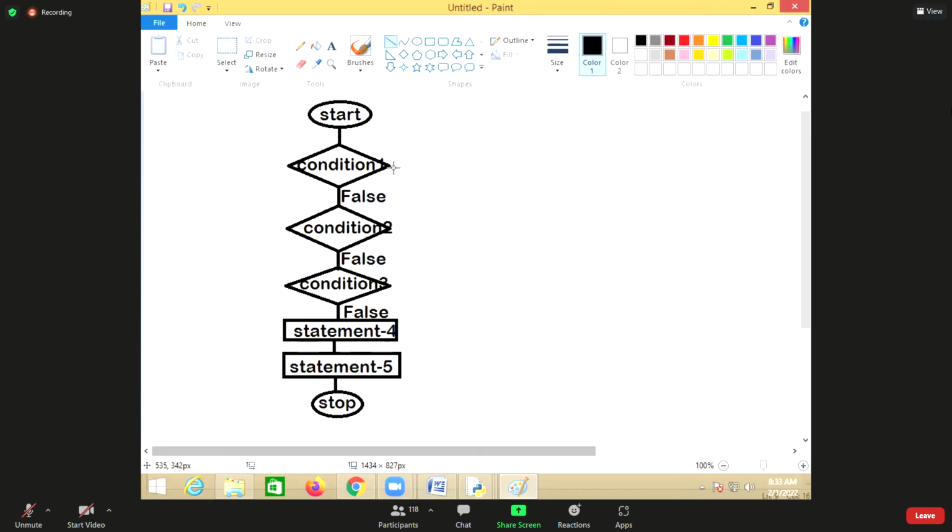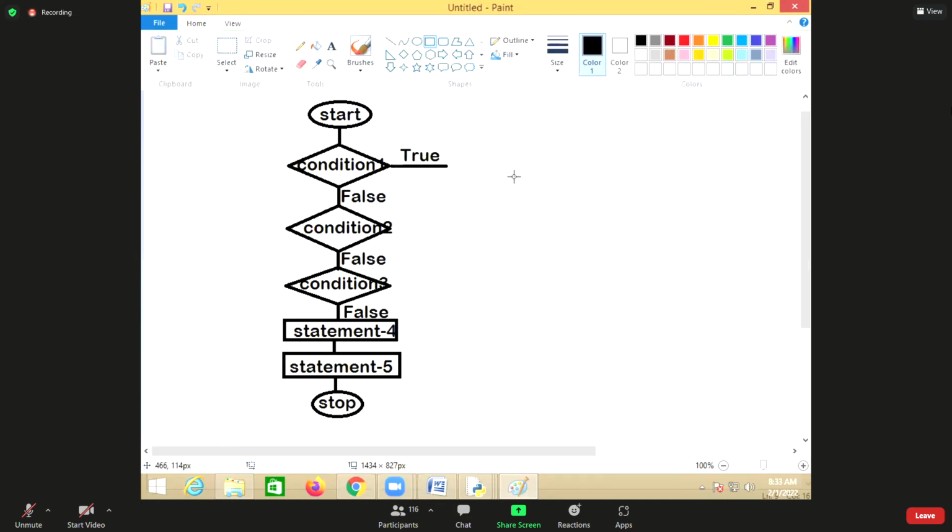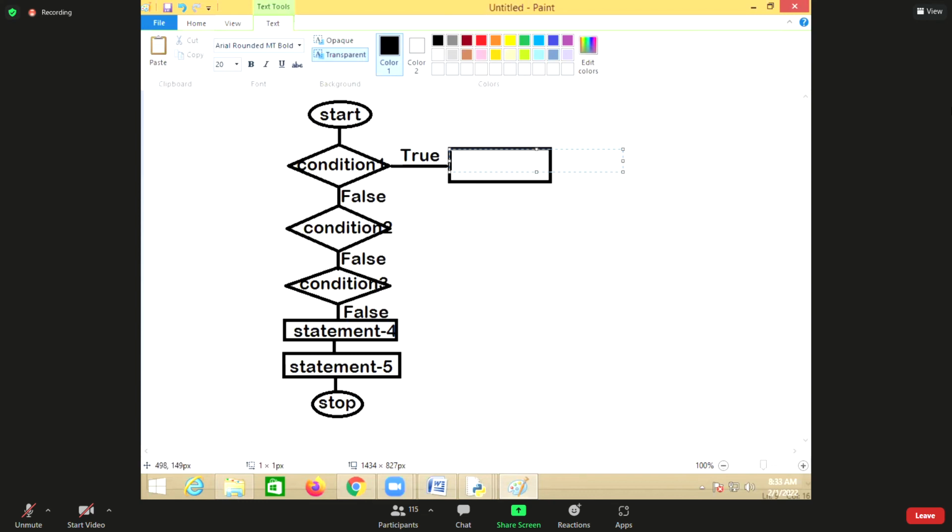Suppose condition 1 is true. What will happen here? It executes statement 1.